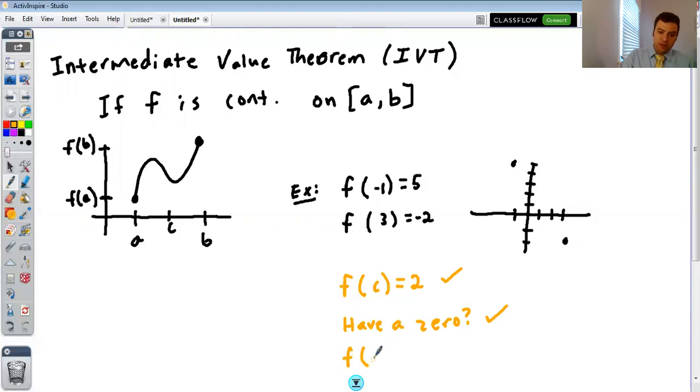Is there a point such that f of c is equal to 6? That's up here. There could be, but there doesn't have to be, right? This goes into that whole idea of is it must be true, or could it be true, right? There could be a point. We don't know for sure. All we can say for sure is that it will pass through every point between here.